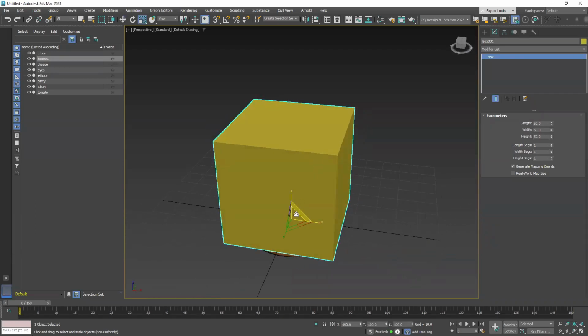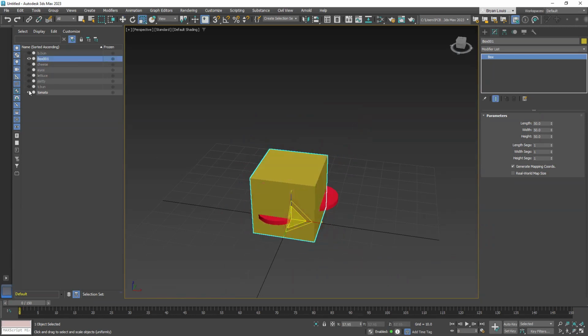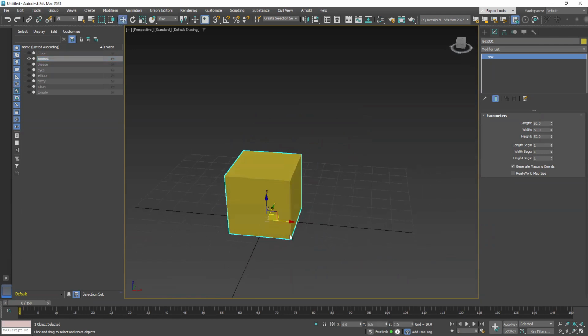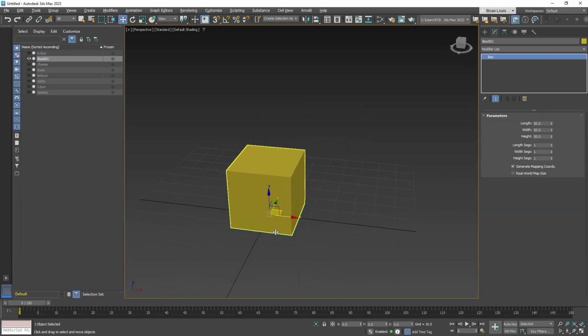So, scale down lang muna natin to kasi masyadong malaki to, no? And siguro, hide na muna natin tong mga object natin dito. Solo muna natin siya. Okay. So, we're just going to do the exact same thing. We're just going to move it 5 meters to the right dito, or exactly 50 units, no? So, ang gagawin natin, to add a keyframe, actually, we need to do something first, no? Kasi hindi kayo basta makakapag-animate dito without going to animation mode first, no?